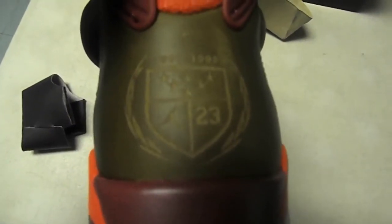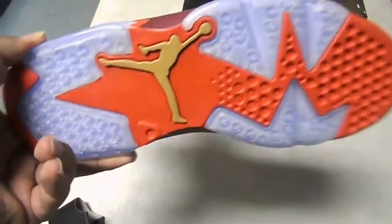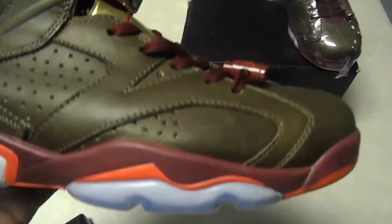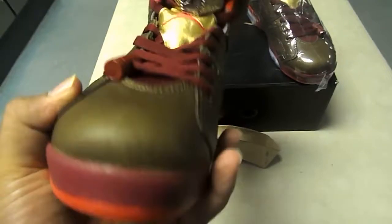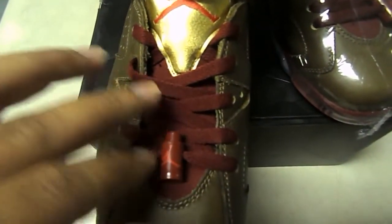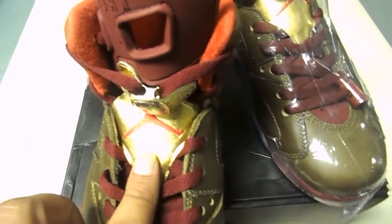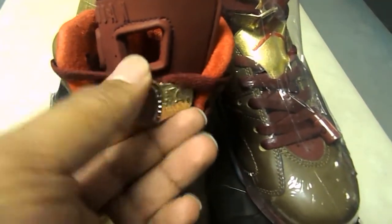Some more details on the shoe: you got that burgundy and gold style color. There's a laser-etched badge on the back that says 91 to 98. There's an icy sole with what I guess is fire red there. More burgundy through here. The leather quality is really, really nice — so be careful with these because it's like butter on the finger. You can scratch and scuff them pretty bad if you're not careful. The lace lock is also burgundy with the Jumpman. The booty on the inside is burgundy throughout. Comes with a gold seal. It's more like a matte leather, and your ring has a white stone in it.